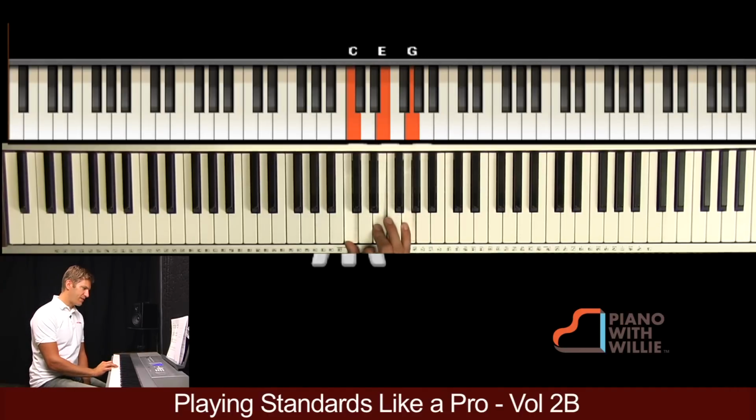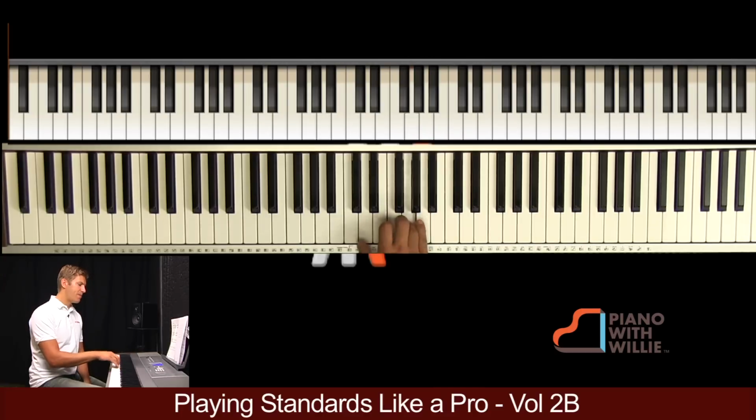Here's the first chord we have in measure 9. Pickups to 9, and then measure 9 is this. Looks like a C major triad, right? But it's actually the top of an A minor 7 chord. So 3, 5, 7. And we're just playing this.